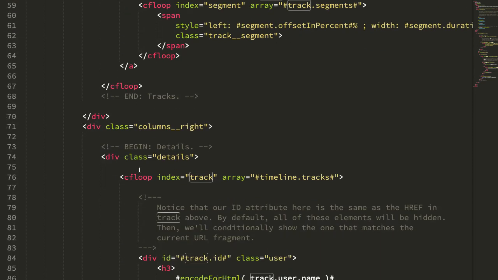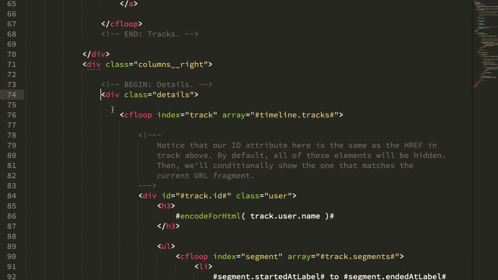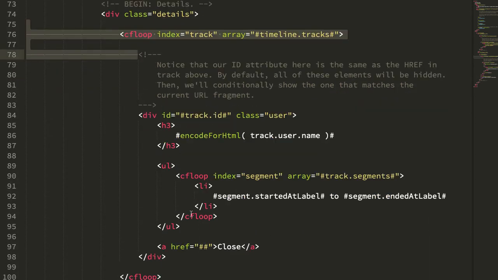And then this track ID, when we output the details, and you'll see that we're outputting all the details on the page at one time. We're just defaulting most of them to being hidden, but then each user detail gets an ID that matches that track ID. So again, when the URL fragment changes to contain the track, we're able to target this element using that target CSS pseudo-class.